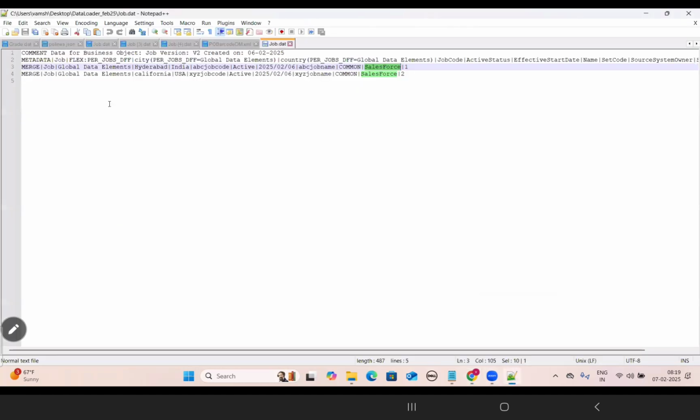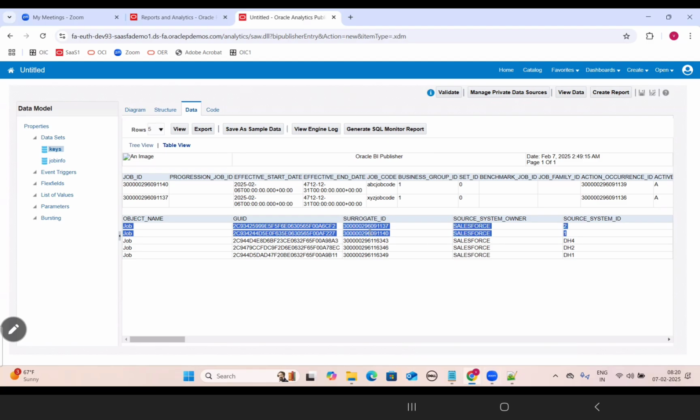In the data file we have two records, right? These two records are matching in the keys table and base table. How are you telling they are matching? Because job ID from the base table and surrogate ID from the keys table are matching the selected records.